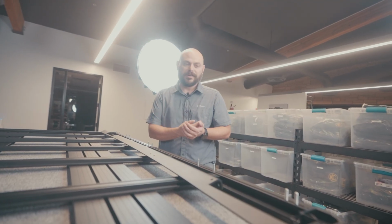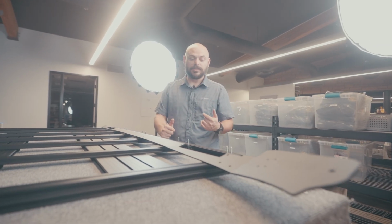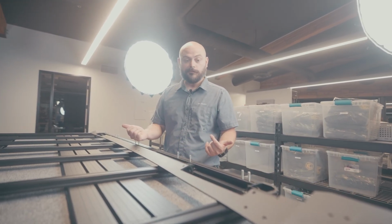All right, on to the fun part now. So we have the side rails and we're getting ready to attach them to the actual assembly of the platform that we just did.